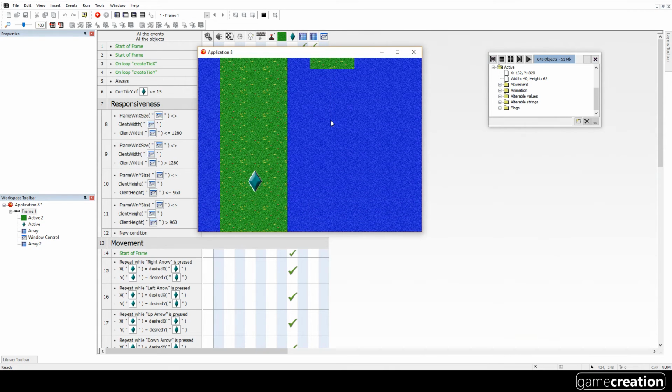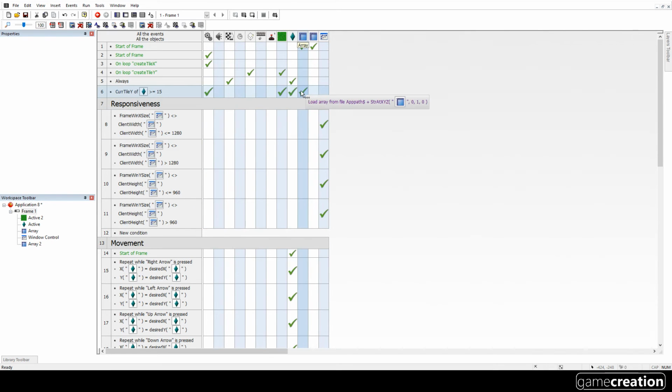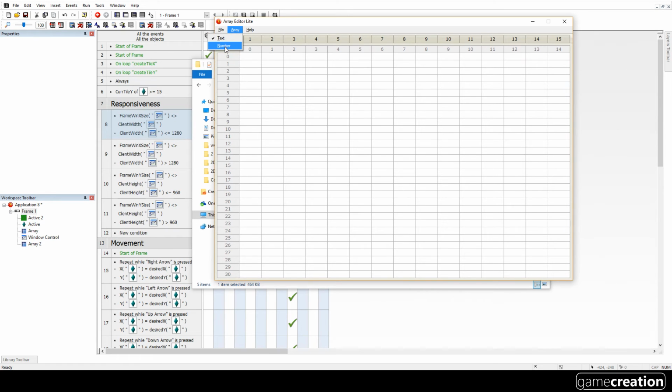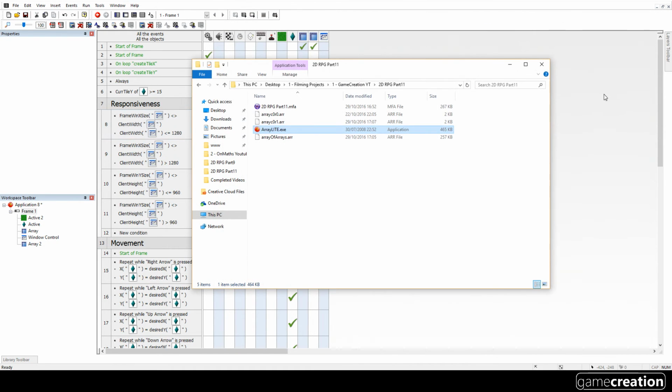Still, which is interesting. So for some reason it's loading the old map, which means that, I don't know why it's loading the old map. Unless it didn't save properly. Let's go back and just check. Okay, so number array open, this one. We've got the zeros there, so it should load okay. So this one's telling it to open this one now.